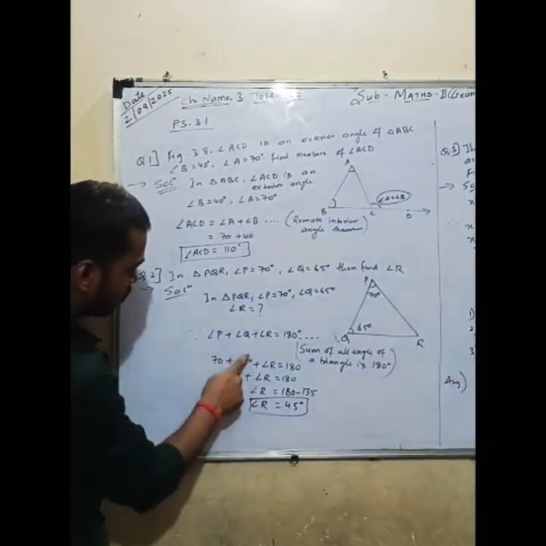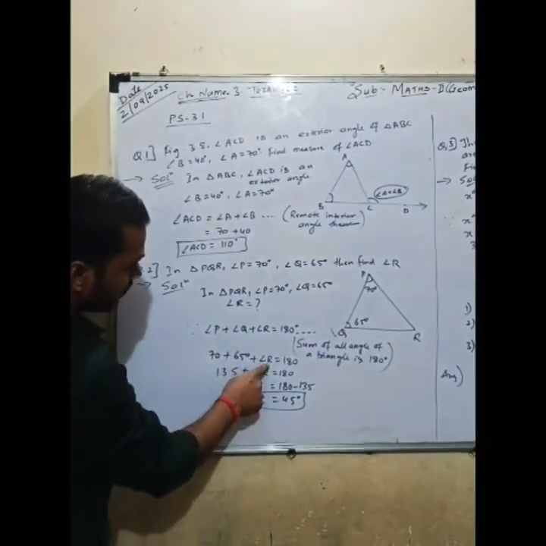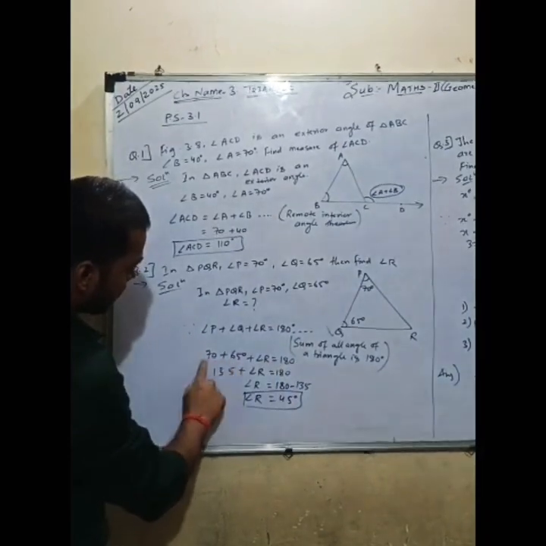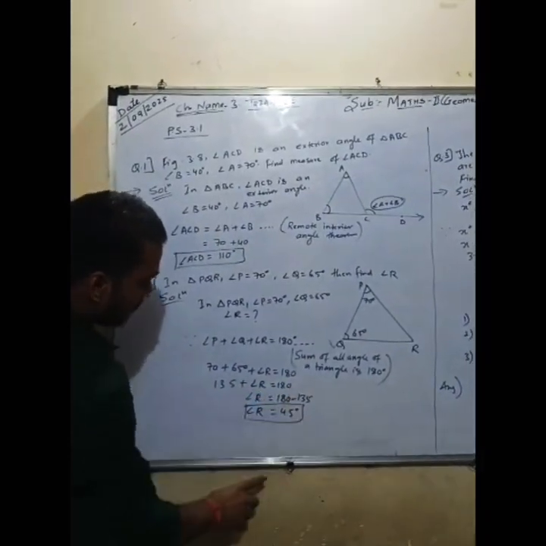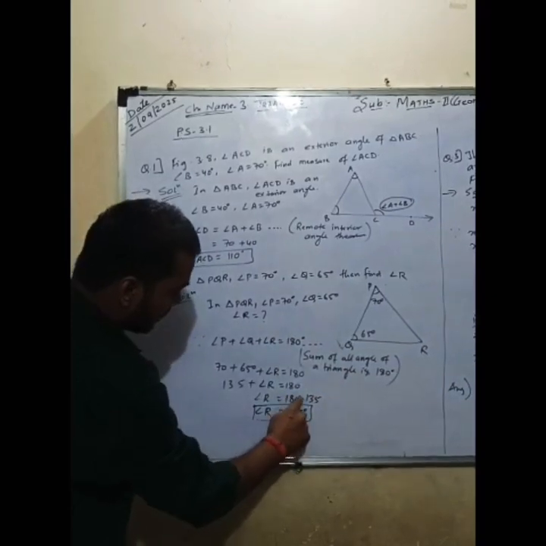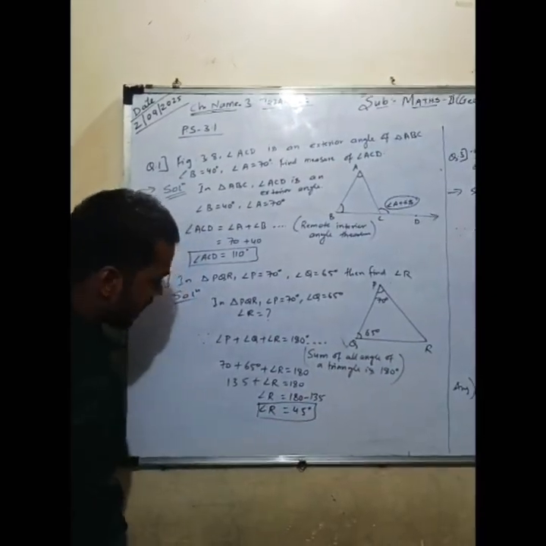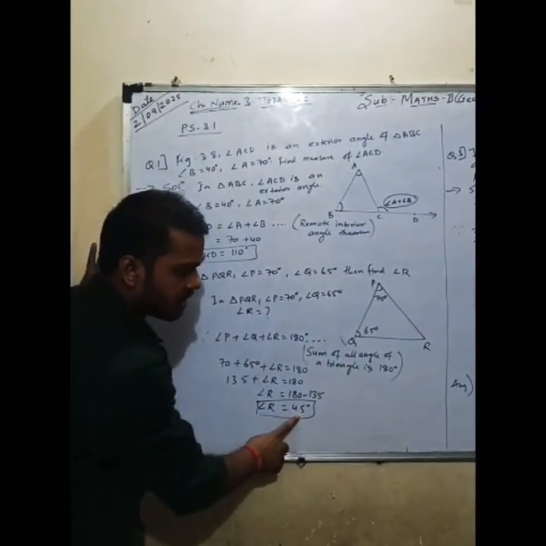So the value of P is 70, Q is 65, plus R equals 180 degrees. Addition of these two gives us 135 degrees plus angle R equals 180. This 135 will go to the other side: 180 minus 135 gives us the value of angle R, which is 45 degrees.